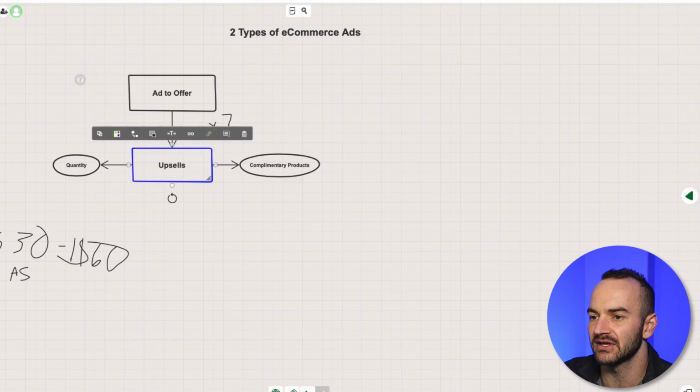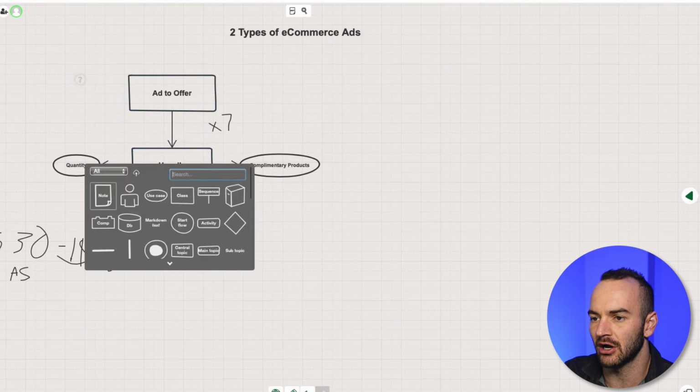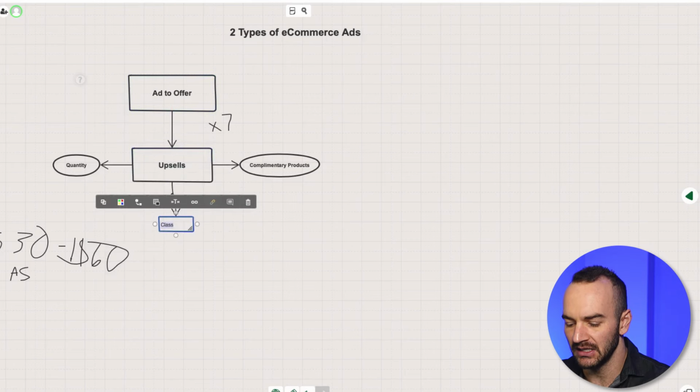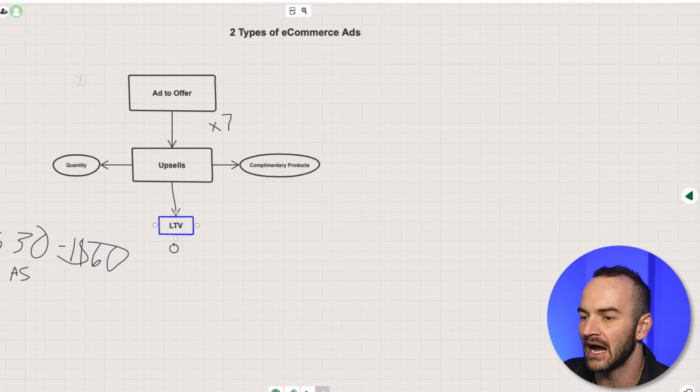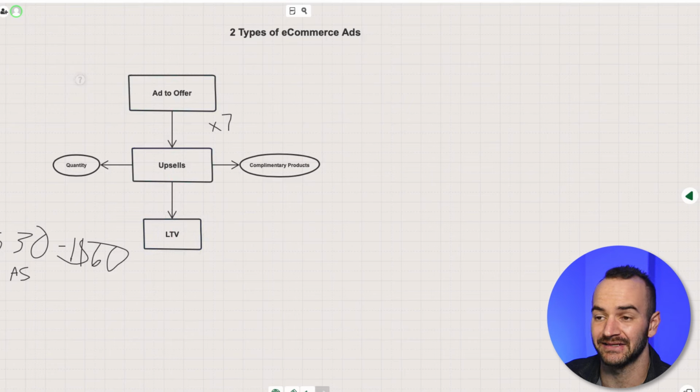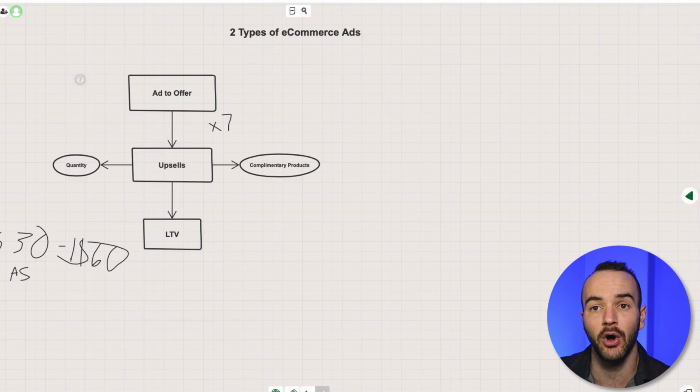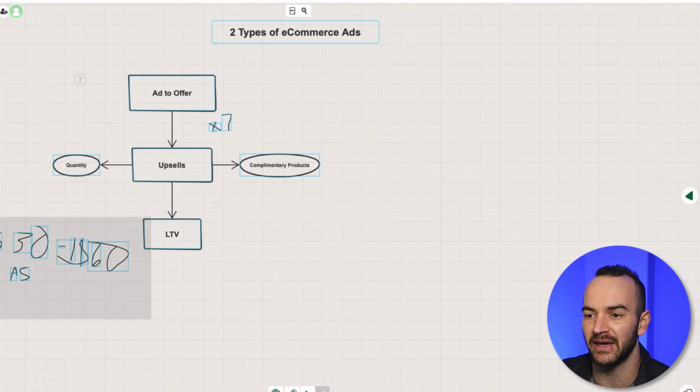Now the other part of this is that a lot of times in e-commerce, the only way it's really profitable is if you have a high lifetime value. For instance, I own a soap company and I have a very high reorder rate on those soaps. If I didn't, I could probably never run ads. But because I know a good percentage of them will buy that soap over and over again, a lot of times the lifetime value of the customer is what eventually pays for this.